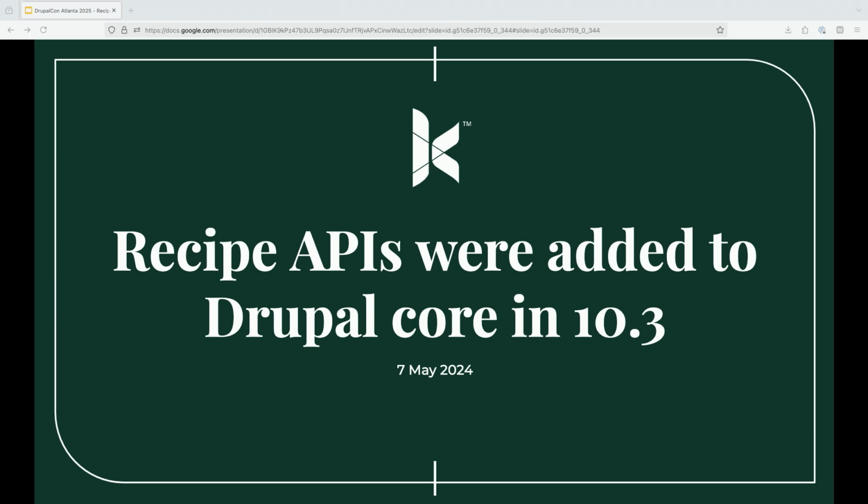Recipes were very strict. There was a very limited set of config actions. Everything worked great, but as we made more and more recipes, as we worked on Drupal CMS, we made a lot of improvements. So I'm going to step through those right now after I get a little sip of water. Oh, no, but first I'm going to explain what is in Drupal core. Let's do that first. Okay, rearrange the slides.